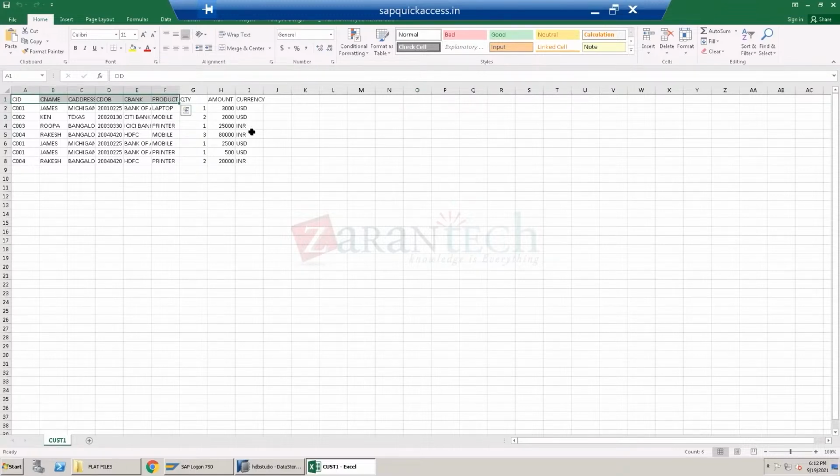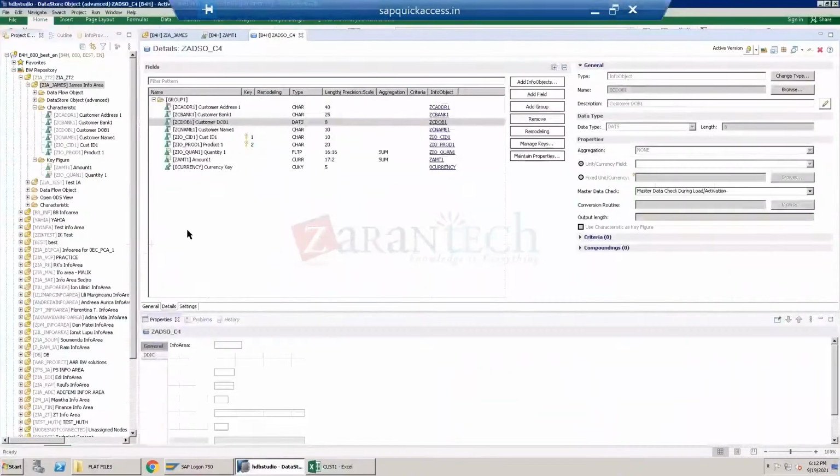This is an Excel file. It is not in the BW system. This data we want to transfer into the BW system. This is the exercise we are trying to do. And where are we going to transfer it in the BW system? In the ADSO. Is it clear? Yeah. Okay, I always take silence as yes, which is good. We'll move on to data source creation.